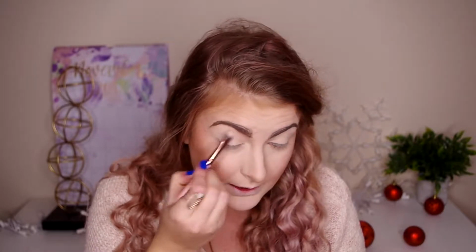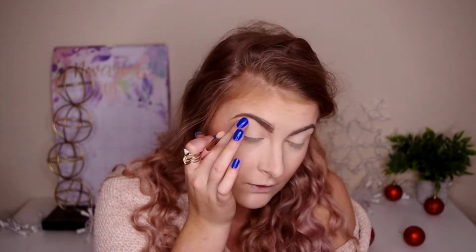Oh, so last night I was laying in bed. Side note. I was laying in bed last night, and all of a sudden, my eyelid started hurting, and I was like, what is going on? Why is my eyelid hurting? And then I started feeling it, and you guys, I'm getting the biggest zit of my life, right under my eyebrow. And I don't know why I've been breaking out so much.